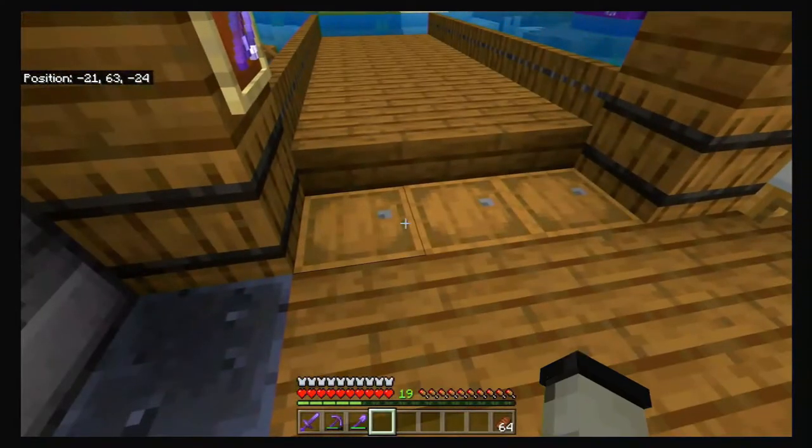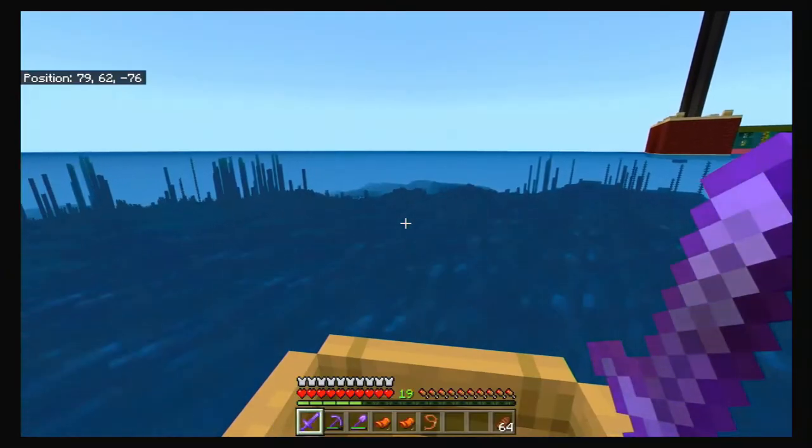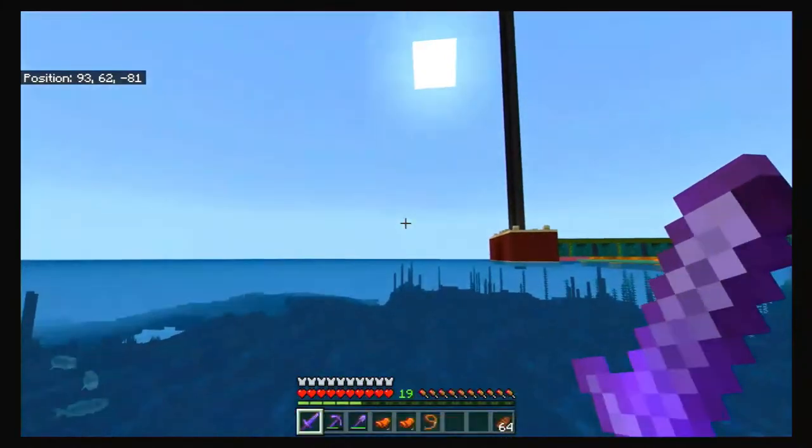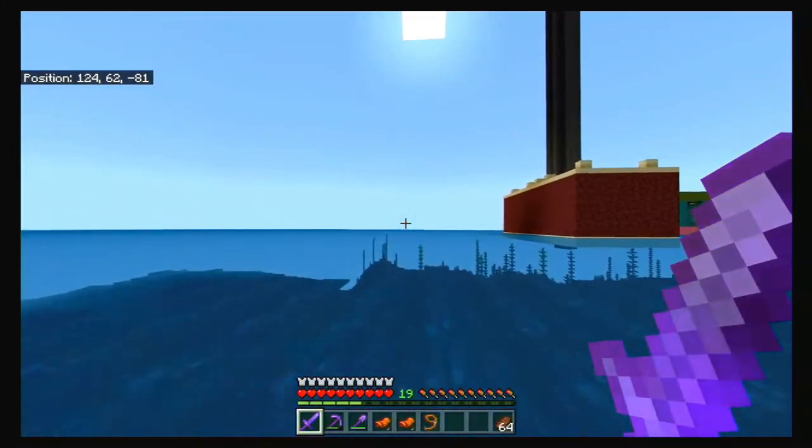To put in the barn. So maybe we can go exploring a little bit. Let's grab these last two saddles. Let's go on an adventure. I'm going to go to the dark oak little area over here to see if any horses spawn.